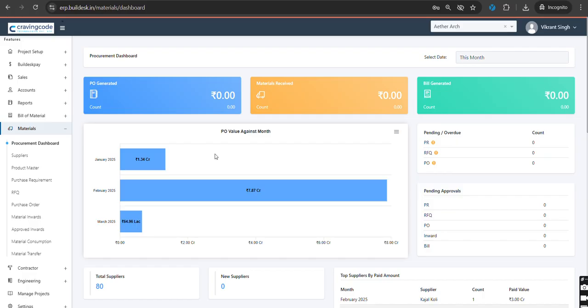If any kind of approval is required to evaluate it, that kind of workflow is there. Post that, once your requirement is approved, the RFP can be created from the system. The RFP gets shared with the suppliers of that particular category, and then the purchase order gets released. Post purchase order, once your material is available at the site, the material inward form gets updated. Post that, approved inwards, and then later followed by the material consumption workflow is defined within the system. So now I'll be taking you through how the entire system looks.